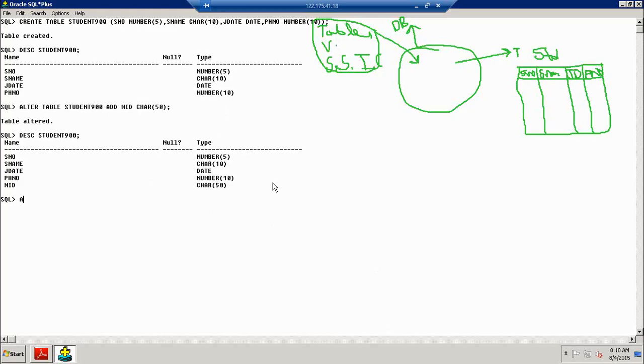Alter table, table name, modify. Which column do you want to modify? Modify MID. This is the column I want to modify to varchar2 of 50.